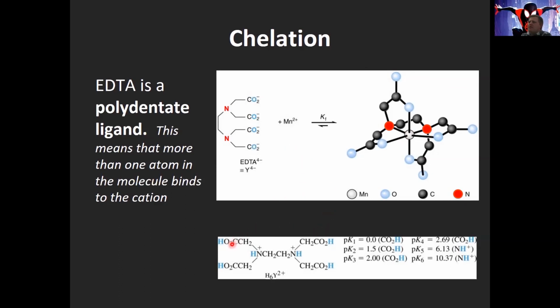And right here I have EDTA drawn out in a different way where you can see a little more easily the different CO2 groups. And in this form, we actually have the amines protonated. And you can see that each of these guys does have its own pKa value. So there's a little bit of a tie-in there. But chelating is an important component of chemistry.